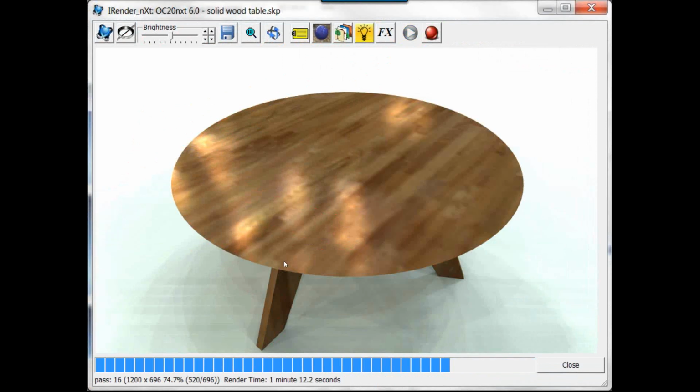I captured a screen here at pass 16. We're going to render 20 total. And you'll see that the quality of the rendering is improving with each successive pass. Once this rendering is complete, the blue button will enable once again. And so if you'd like to continue with more passes, click the blue button, specify the number of passes, click OK, and let the rendering engine continue to refine your rendering.